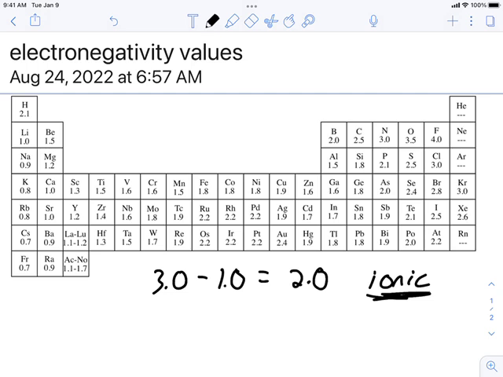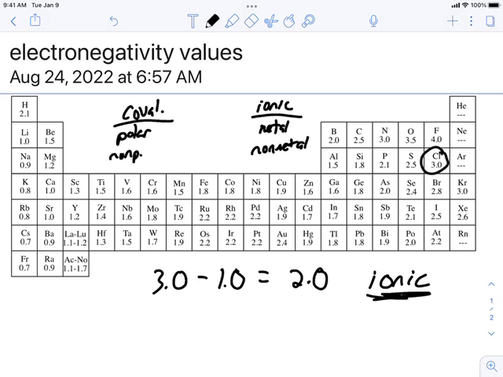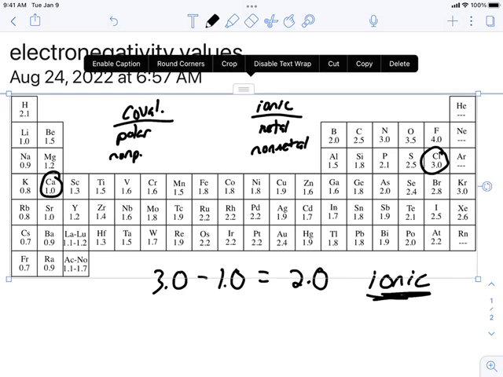a lot of times it'll be ionic. So remember, we have covalent bonding, we have ionic bonding. Under covalent, we have polar and nonpolar, and then ionic, we just have ionic. Remember, this is between a metal and a nonmetal, more specifically a cation and an anion. So notice here that we're dealing with chlorine, which is a nonmetal, and calcium, which is a metal.